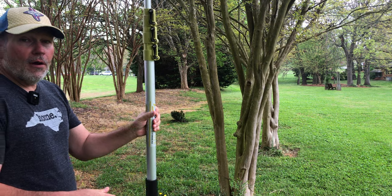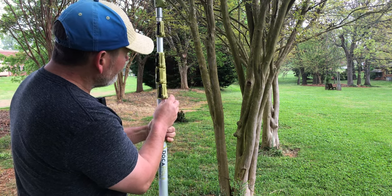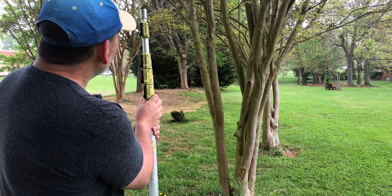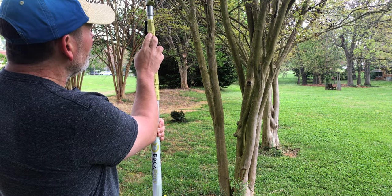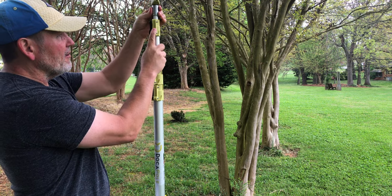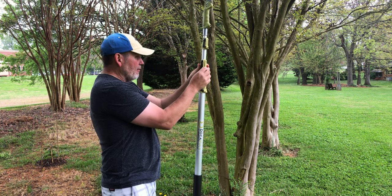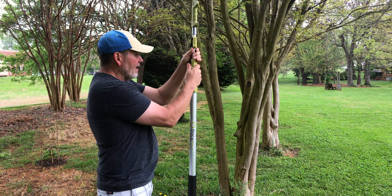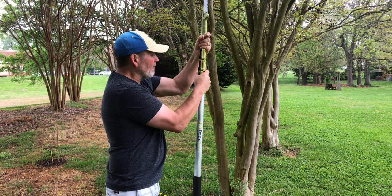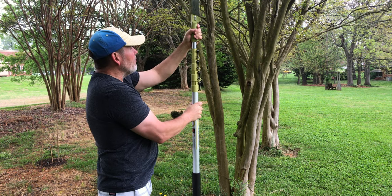So one thing you can do, hopefully you can see this, you can tighten these up with a screwdriver, but you can see I've got it tightened down pretty darn good right there. I don't know that I can get this one much tighter than this, and you can see there's still some movement there, right? Could tighten this one up a little bit, it looks like, although I have tried on this one, and I can't seem to get that any tighter. So, you can see I can move these, right? Supposed to be locked down, I can still move them.